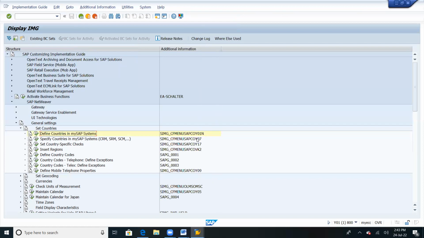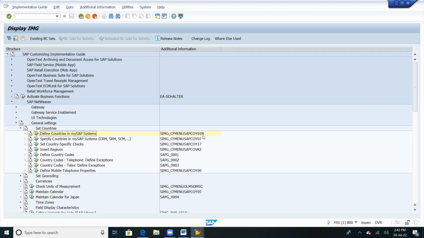See here, the last 4 characters are considered the transaction code, and globally the transaction codes are common. So user defined transaction codes will start with what? Z or Y. Any transaction which starts with Z or Y is not an SAP standard transaction code.